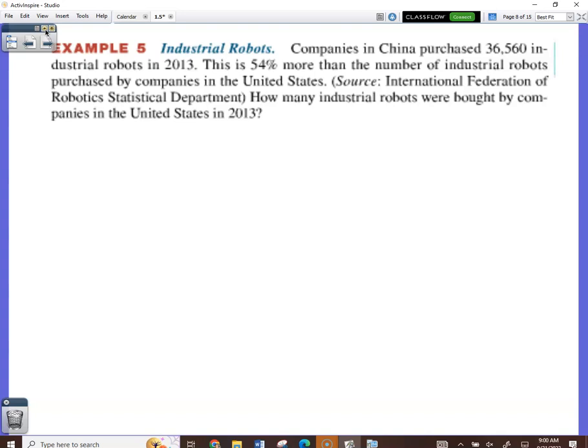Do we need this? Nope, we don't need this at all. It really helps to mark out what's not necessary, because then you don't feel as overwhelmed and stressed out about the word problem. Or at least that's how I go. Do we need this? No, that's just the title. Now, we're talking about robots. We're talking about China and the U.S. buying said robots. Now you go back, you read it again and you take little notes, okay?